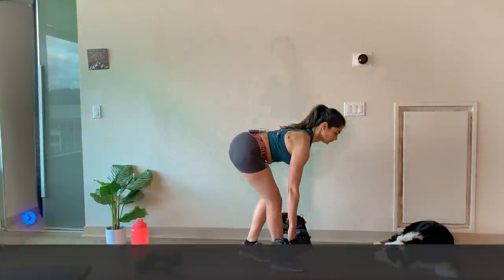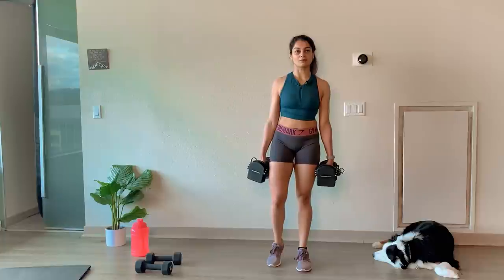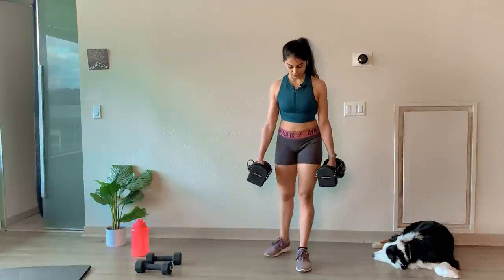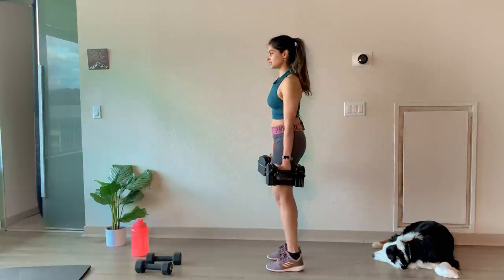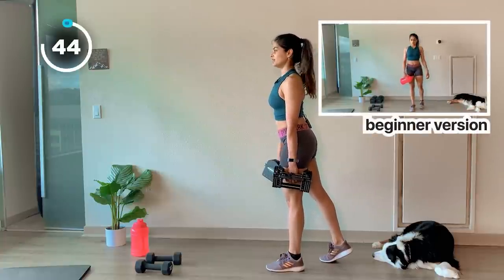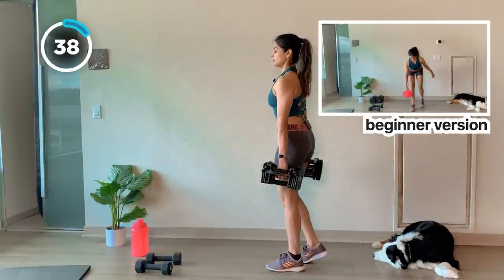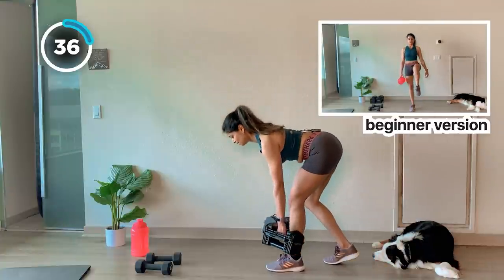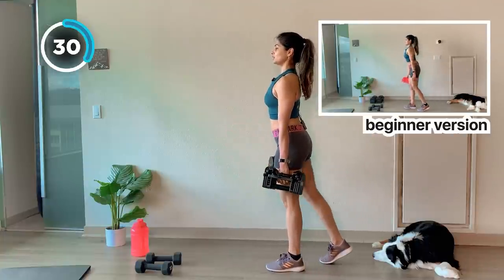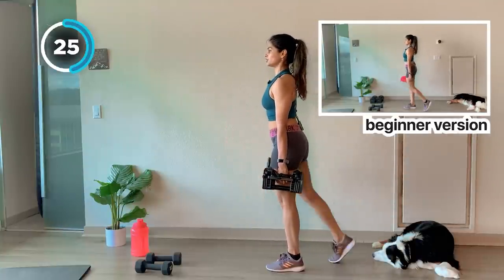Moving on to the left side. Now for the left leg, your left leg is going to be your stabilizing leg, and your right side is going to be the one that's going to drive up. So same thing. Keep your back flat, pop your right leg back, and dig your heels into the ground as you bend into your deadlift and drive up. The drive up is basically here to destabilize you and activate your stabilization leg to help you control the imbalance. It doesn't truly have any jump or any hopping motion.